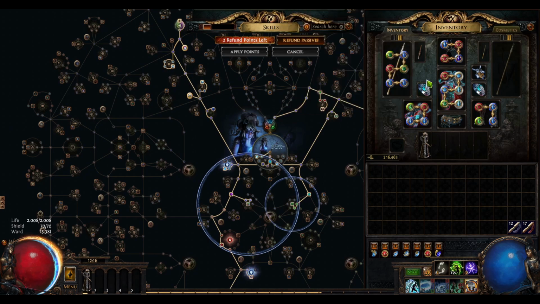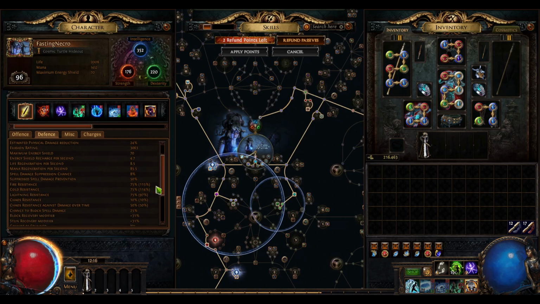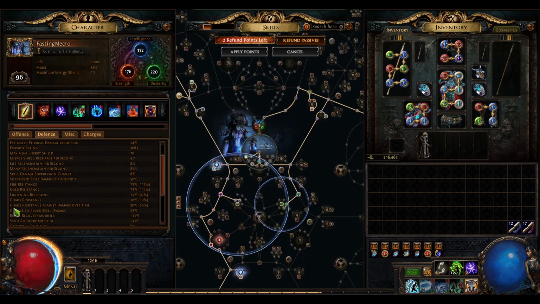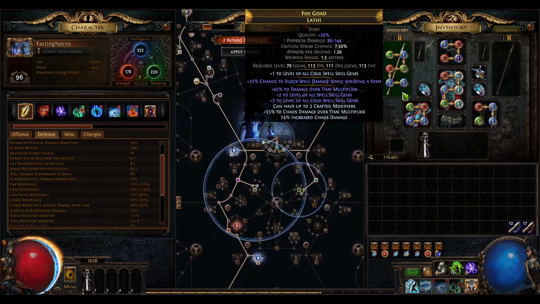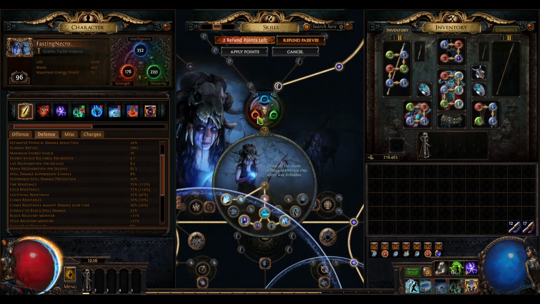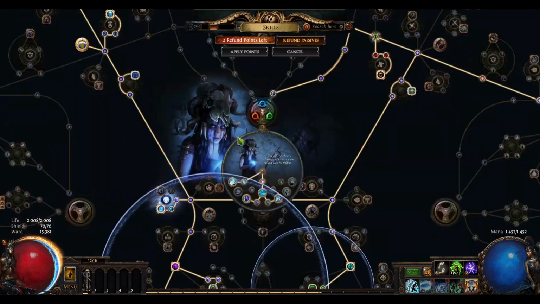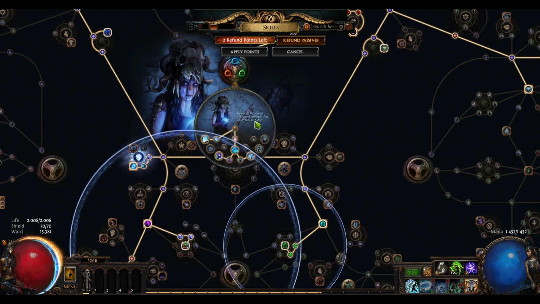And with the double Hardbound loop I can also get some chaos res. I can get this number higher if I want to, and still take enough damage from Forbidden Rite because I have the double Hardbound loop, like I said. Yeah, because most DoTs are chaos damage, and your only weakness is DoTs, basically.